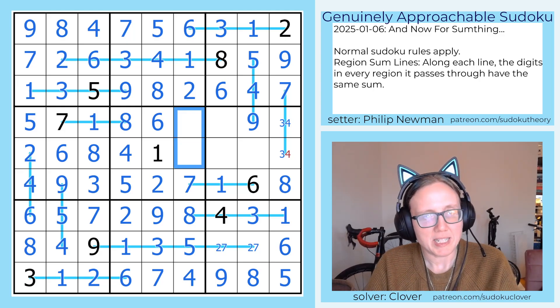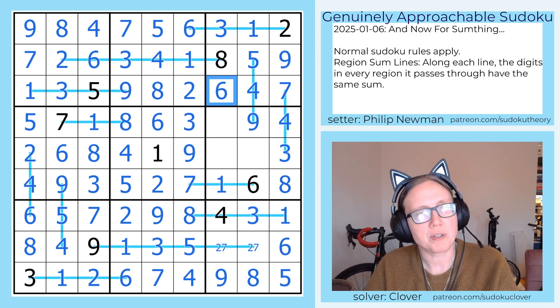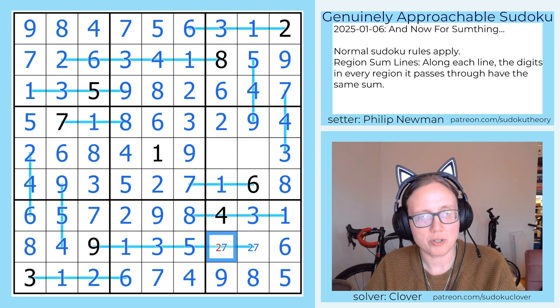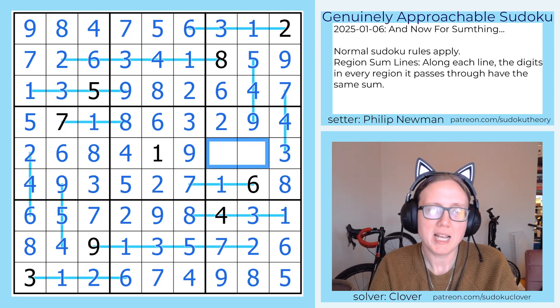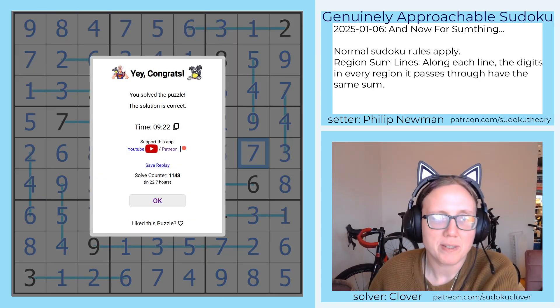That's now a 4 to finish the column. And now here I need a 9 in this region and a 3 right here. That'll now be a 4 and a 3. To finish the row, I need to place a 2, which resolves this 2-7 pair. And finally, last move, I need to place the last two digits 5 and 7.